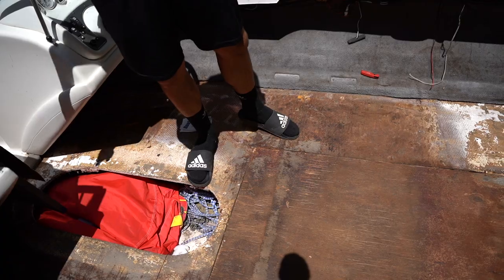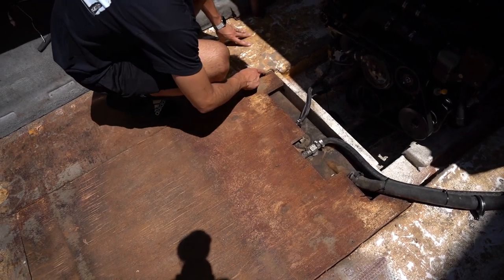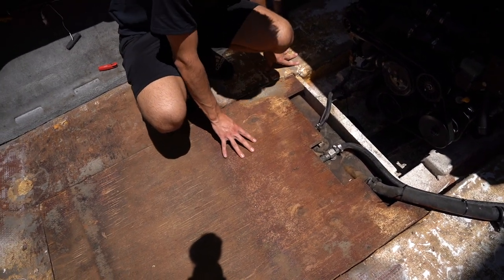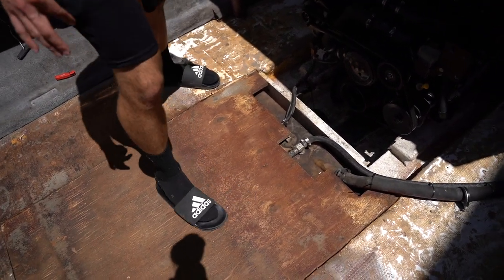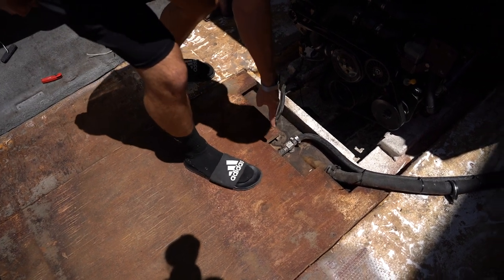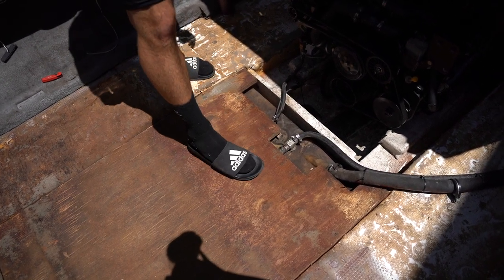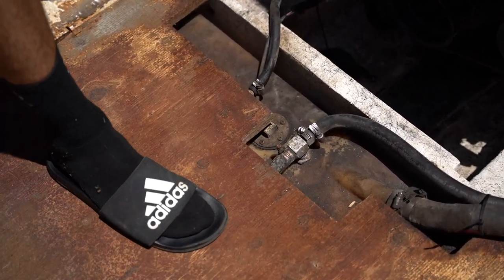old board off. All right, so now I'm gonna go ahead and get a drill and start removing some of these old screws and then attempt to try and remove this old board. And as you guys can see, this is the play that I was talking about earlier. And you can see it's putting a lot of pressure on the fuel tank itself and this hose connection. So definitely a potential of that snapping, breaking. And that's definitely not what you want when you're out having fun on the water.